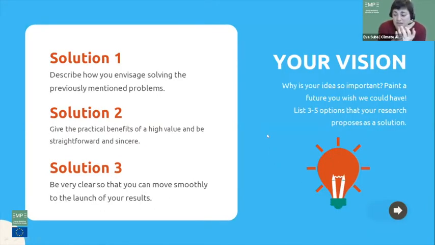Now, the next thing you would need to be able to present in a very concise and very clear way is what your vision is. Your vision is not your result. Your vision is why you're doing what you're doing. Why is this research so important to humanity, to Europe, to the people, or to the environment we are living in? If your vision is connecting to specific solutions in your research, this is the place where you give that solution in a very clear and simple way.